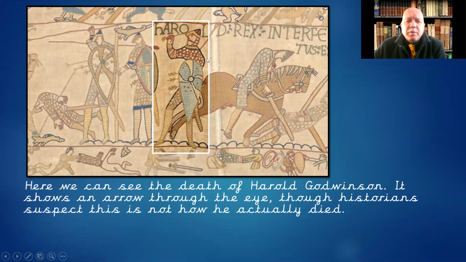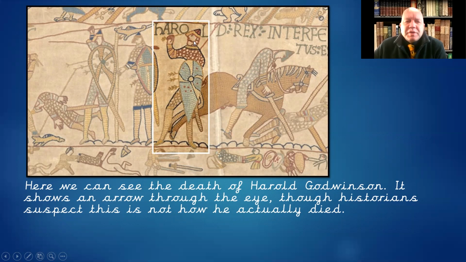Now, this scene, I've just highlighted one part of it, because it's just this character that we want to look at. And here we can see Harold Godwinson. And we know it's Harold because behind him, we've got the word Harold. And they've actually spaced the letters to allow the head to fit. So I think the lettering came afterwards. So they created the figure and then put the lettering afterwards. So we've got the gap between the O and the L, and then a gap between the L and the D. But it still says Harold, and it says Rex, which, remember, means king. Okay, so we've got King Harold, and we've got him being killed with an arrow to the eye.